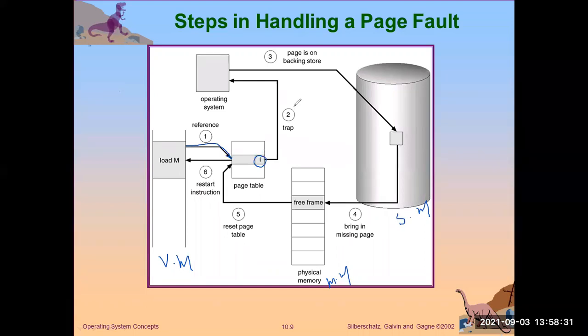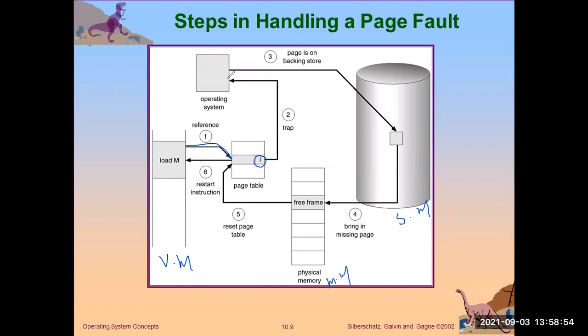Trap means the page is not present in my page table. When I search for the page in the page table and find it invalid, that is a trap.